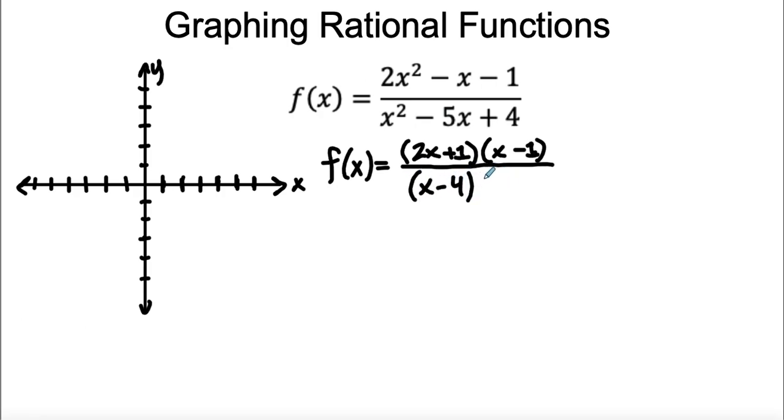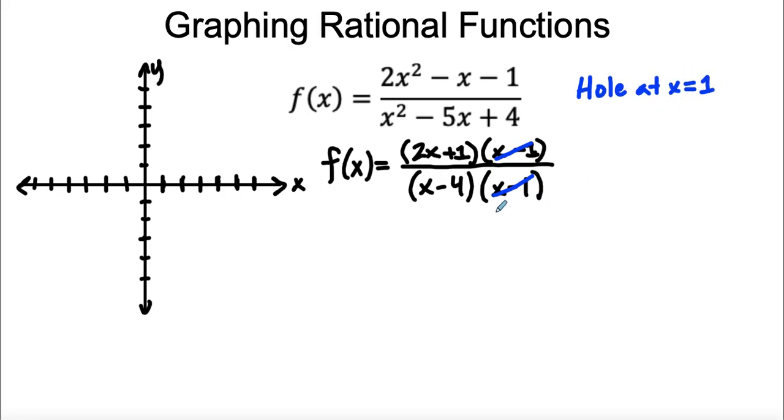That one's a little easier. We have x minus 4 times x minus 1, because we need -4 times -1. It's going to add to -5 and multiply to +4. So now we have x minus 1 cancels out. That means the hole is at x equals 1.